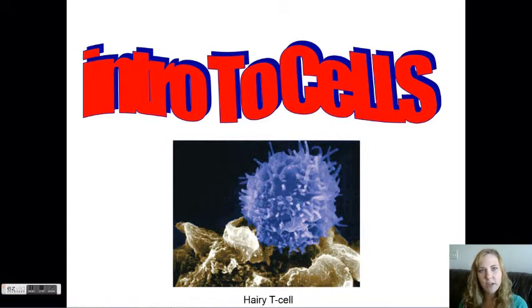I think last time you should have looked over the notes for your macromolecules and different elements that are important to life, so make sure that you have those notes. If not, I'll put them up on my website. If you don't know that, you could probably ask some of your classmates, they should know.